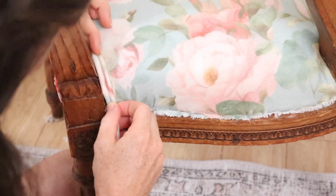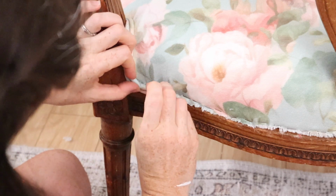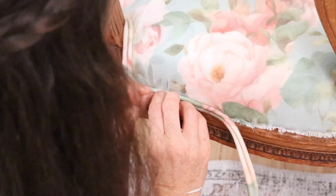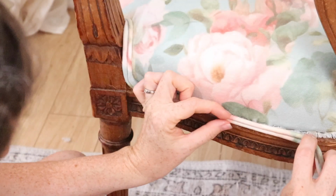So you just want to make sure that you're doing it in small sections. This is something that you do not want to rush. Honestly, just a couple of inches, put on a podcast, make sure you have no plans, and go slow and just press that in. I definitely did burn my fingers a bunch just wiping off excess glue as quickly as I needed to.